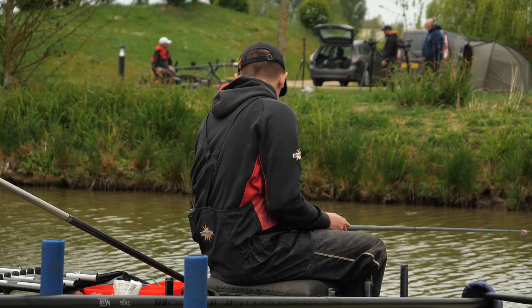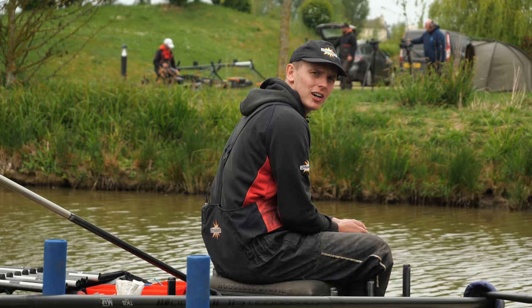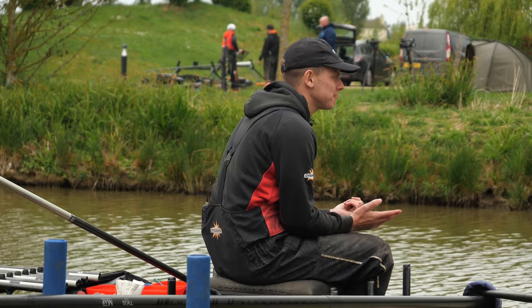I've ended up with 21 fish. And like I say, they've came from shallow water and deep water and shallow over my deep water line. But I think I'll be about midway with that. I think everyone's caught a few fish. It'll be interesting to see if there's been bigger weights on the other side where I can't see. And I've seen Paul catch the odd fish, but no real big burst of fish. So I'd probably guess someone will have around 100 pounds. I'd say I've probably got 50 to 60 pounds. But it's been a good day's fishing.